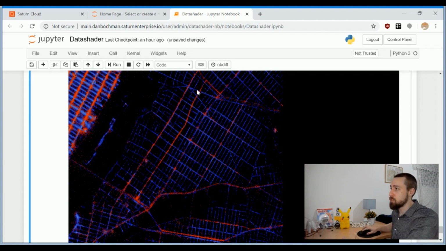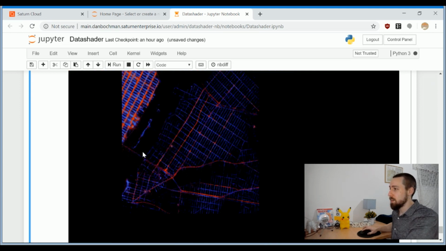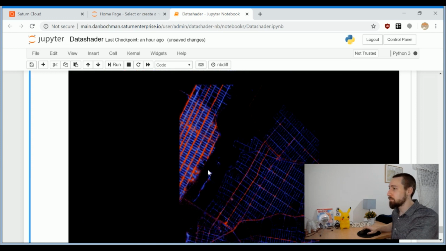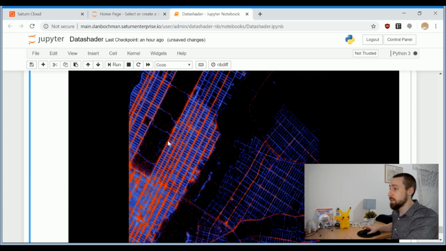Maybe they are the main streets in this area. I'm not from New York, so I don't know, but it seems like it. And these areas here are more for drop-offs, probably a more residential area as opposed to a commercial area. So this is a new way to look at this map and gather more insights about what's going on with the pickups and drop-offs.